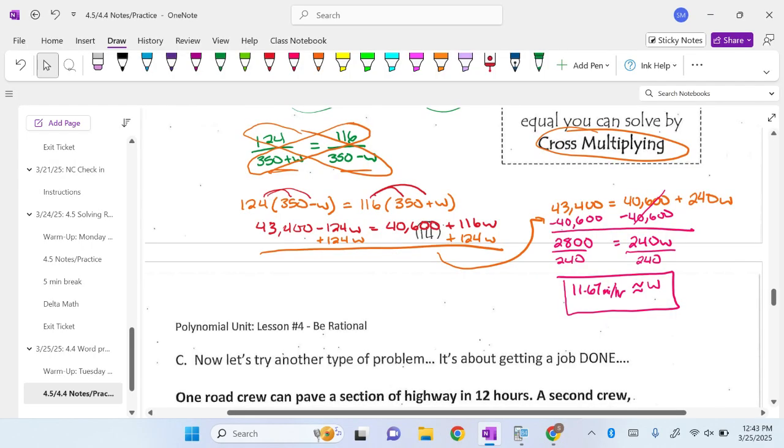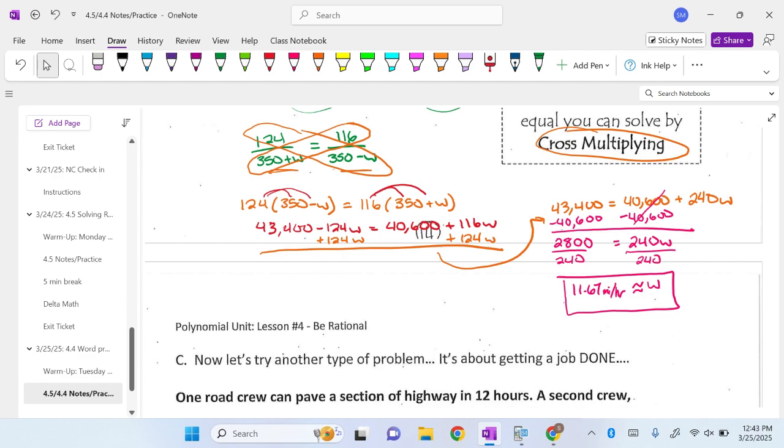Last thing we're going to do today, we're just going to do one more thing and then we're done. I'm sorry notes took forever today. Are you guys kind of tapped out? Okay. I'll pick this up tomorrow because it's just a last little section for word problems. So we're going to stop for today.